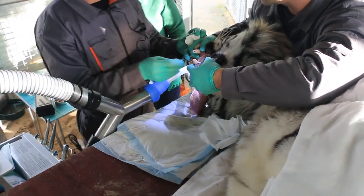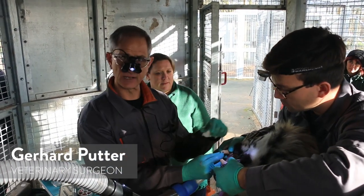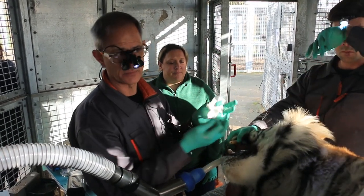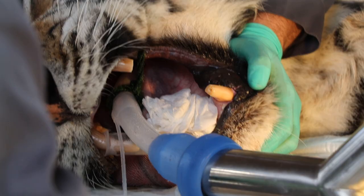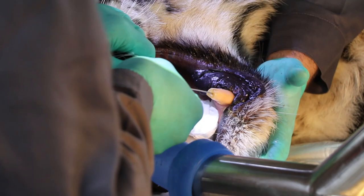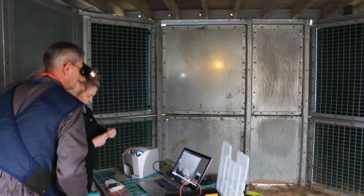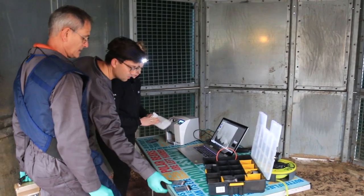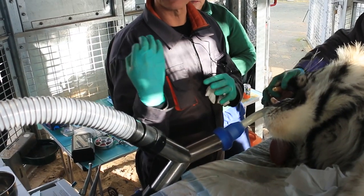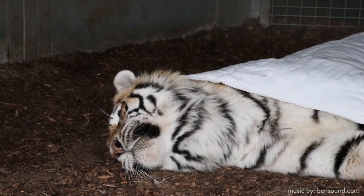Basically what we're doing now is the last bit of filling of the root canals. They've all been cleaned out — all the infected dead tissue on the inside of the root canals has been removed. We've scraped out the inside lining of the root canal to make sure it's as clean as possible, and now we are filling them with an inert material, a plug that's going to stay within the root canal and seal it off, preventing bacteria from escaping. The infections that we know from the x-ray images exist around these roots will just clear up — the body is going to fight it effectively.